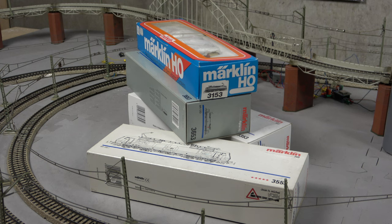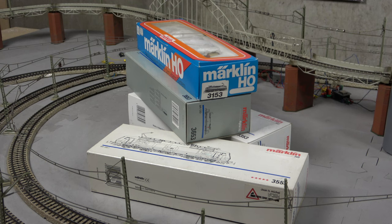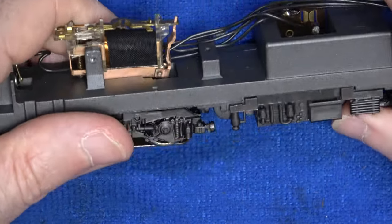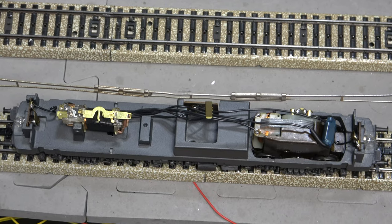Hello and welcome back to the Third Rail. I've been working on getting this pile of locomotives ready for a future video. They are all BR-120s that share the same tooling. In the last episode, we looked at the oldest among them, covered standard servicing steps and fixed a few minor issues. This week we'll hopefully complete the job for the remaining locomotives. As the basic servicing steps are identical across all of them, I will not cover them in detail here and will concentrate instead on model specifics and notes I come across along the way.